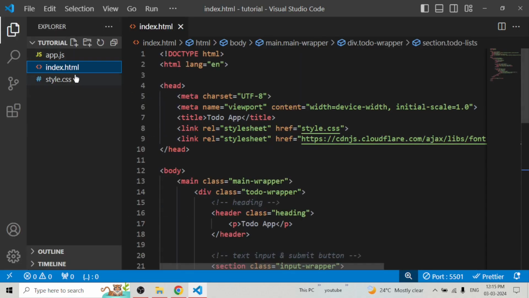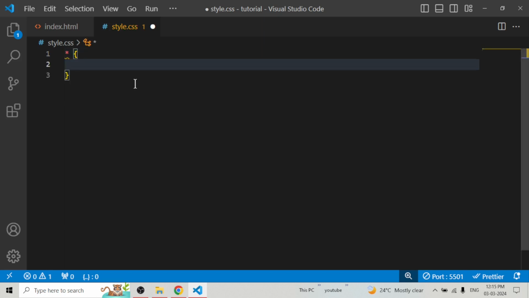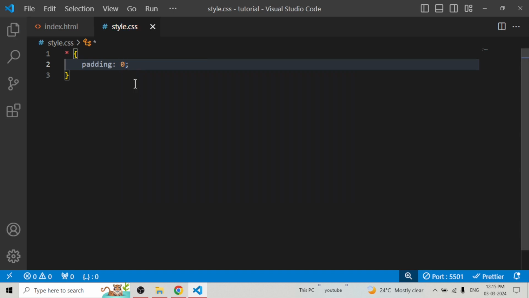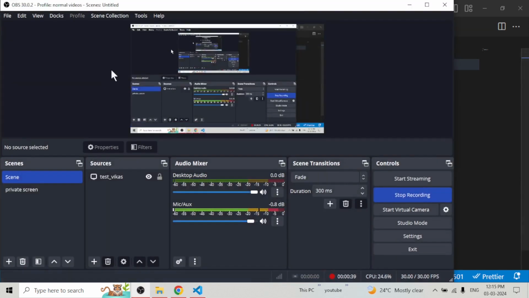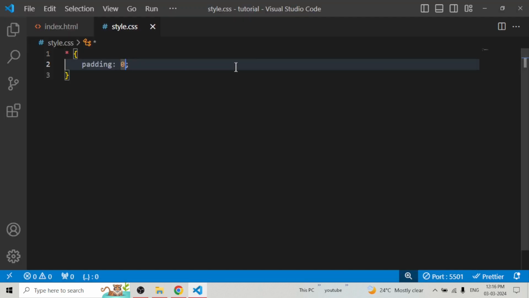So for styling, I'll go to the style sheet and I'll start adding the style properties to it. Initially I will add global styles, right? I'll make padding as 0, so that I'll try to reset all the properties. Like here you can see there is some space, so I'll try to add the global properties and reset everything, right?